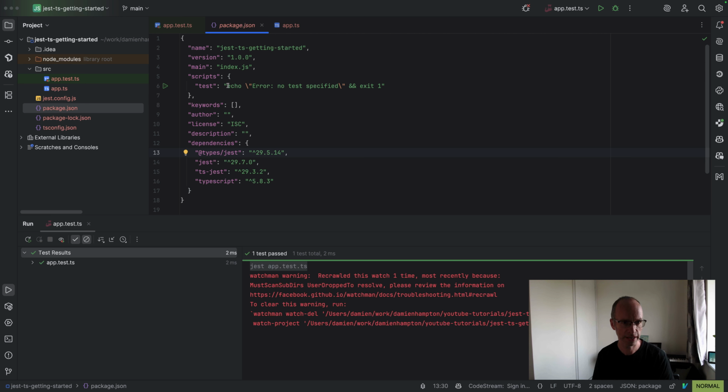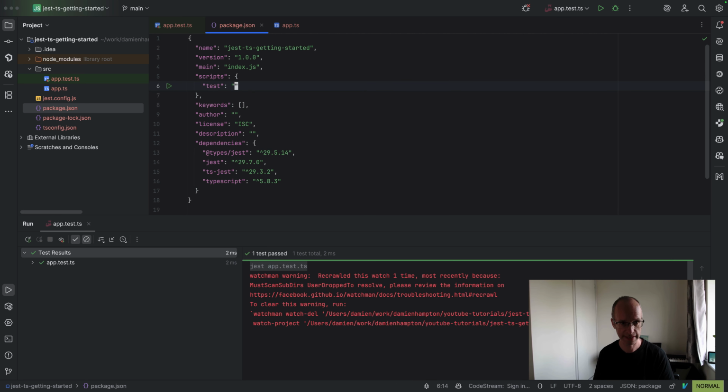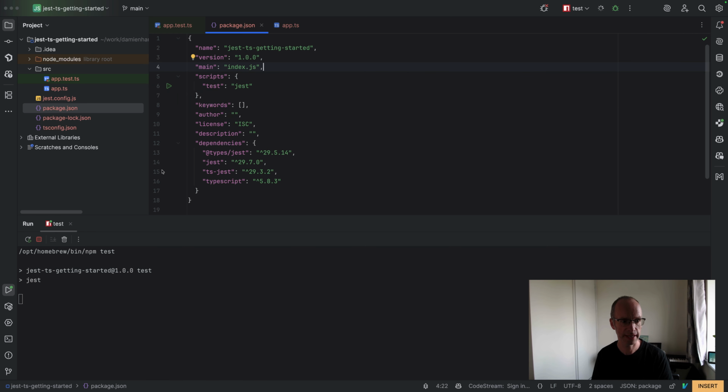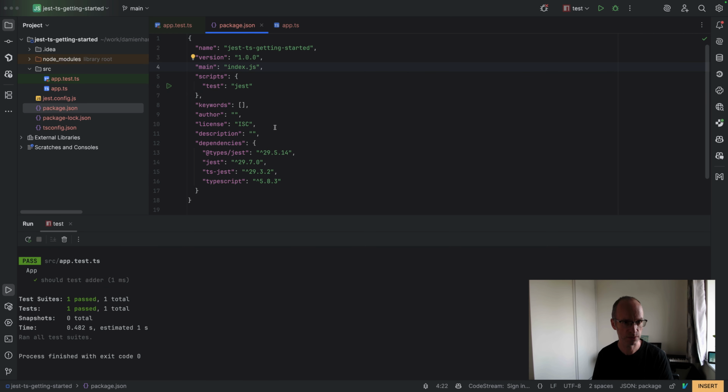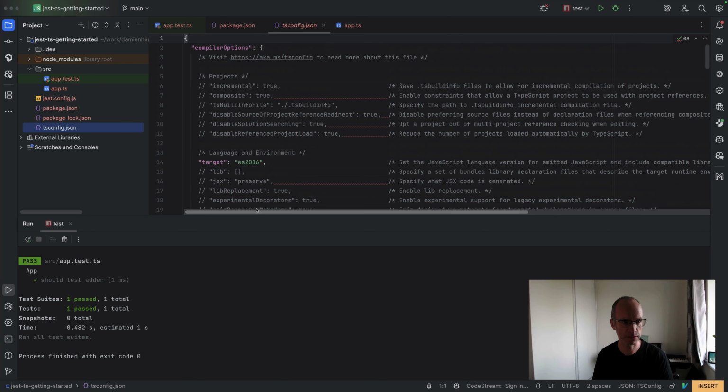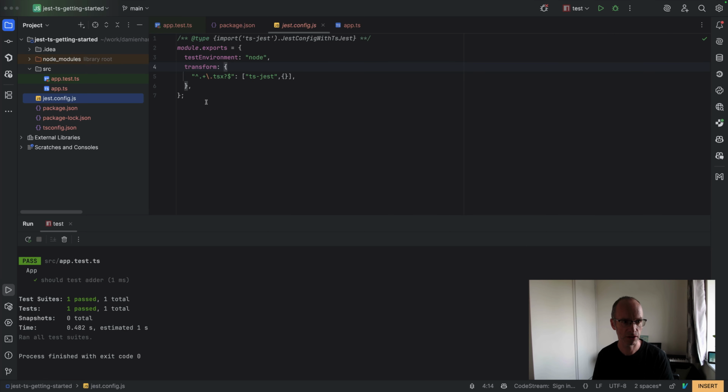And we could actually, if we wanted to, replace that test command there with Jest. And now when we run that, we should see, there you go, that's passed as well, so that also works. We've got a ts-config file for doing the basic TypeScript stuff, and we've got a jest.config.js, which is telling Jest how to handle TypeScript files, and it's going to push them through the ts-jest pre-processor or whatever we want to call it. And that's it. That's how you get set up with Jest in TypeScript.